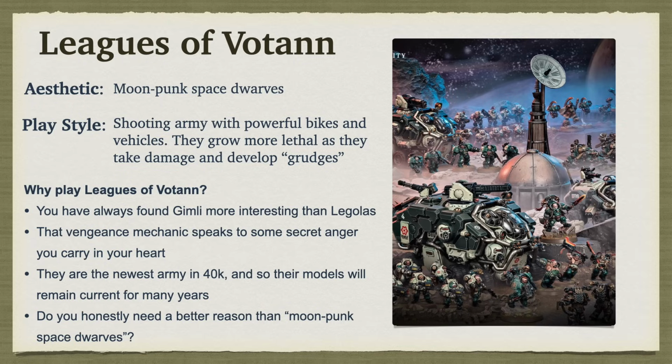we obviously need moonpunk space dwarves to round out the setting with a Gimli to the Legolas. Leagues of Votann are a shooting army with powerful vehicles and a highly thematic grudge mechanic that makes the dwarves more lethal as they take damage and develop grudges.